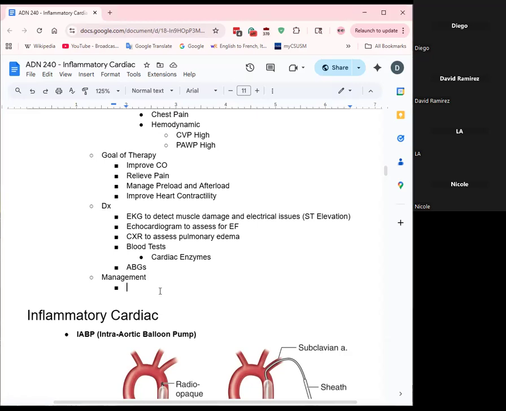So in this case, they are hypotensive though, so you have to be careful with that. I do understand the idea that if you get rid of some fluid, it might make it a little bit easier for the heart to pump, but they might crash before they get better. So instead of trying to get rid of the fluids right away, they'll try to manage the ability of the heart to actually get things through. So do you guys remember some meds that might help improve the ability of the heart to get stuff through?